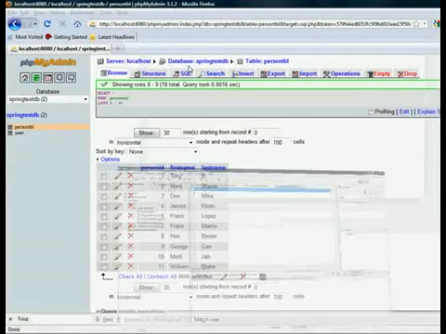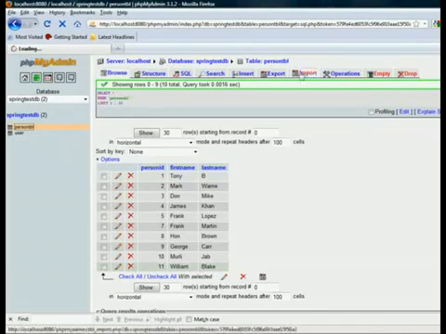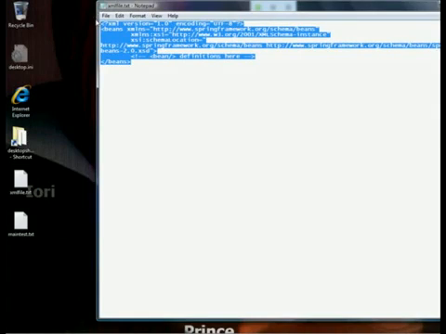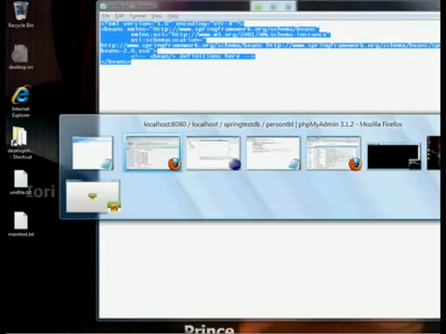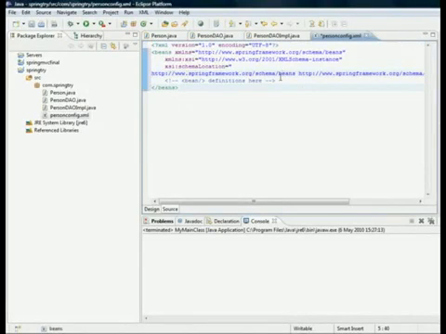What I've done is I've already made this here. This is the person table, still 11 values. William Blake is the last value in it. I've already got the structure of the XML file, and from this structure, now we start our configuration.